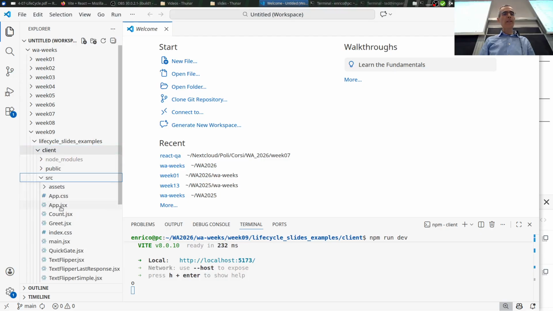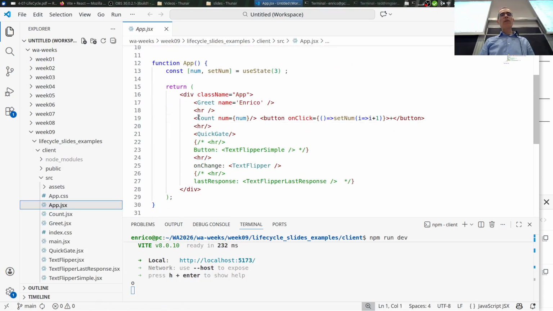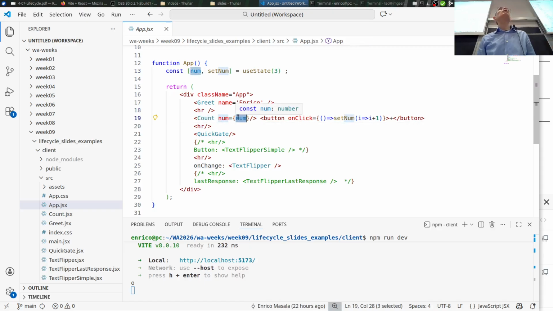In the client up we have count num3, and then a button on click set num I plus 1, just to change this value. How do we change this value? Either it changes by itself, so there is a timer or something like this, or the user must change it.